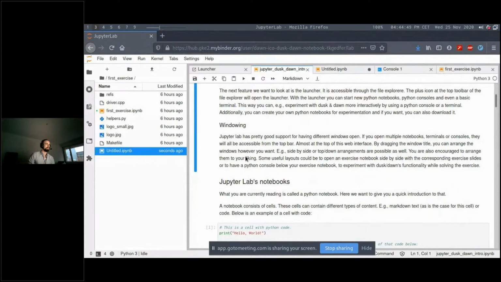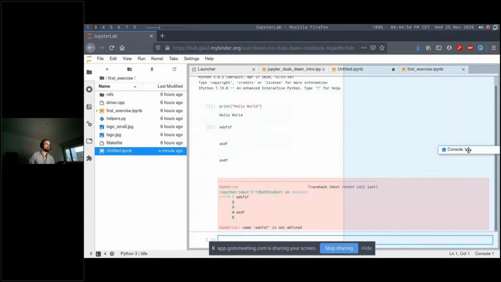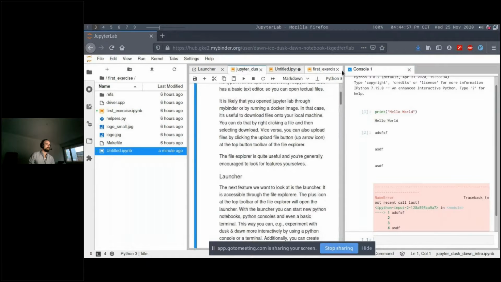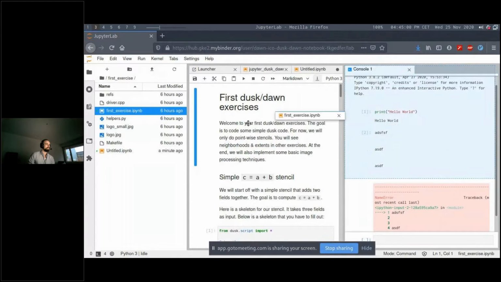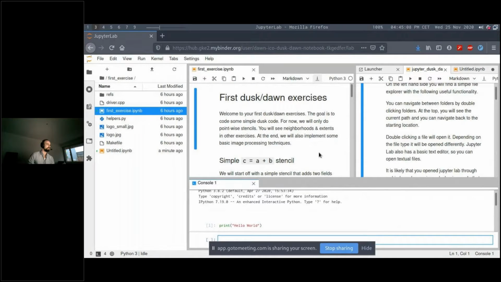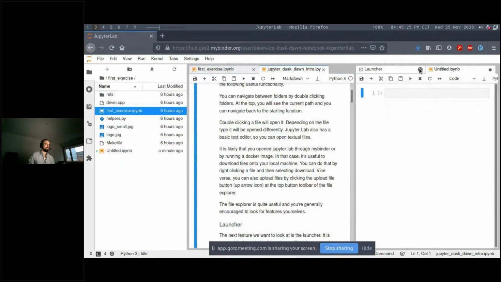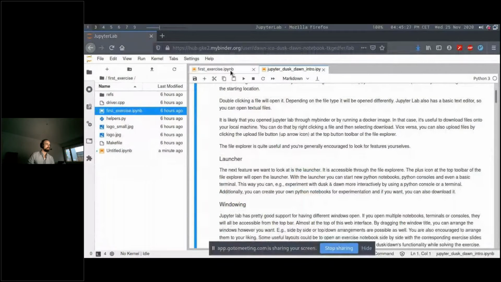Then there's a bit of windowing system support. So for example, I can take these tabs, and I can have a side-by-side view. This might be interesting. For example, I can have my first exercises, let's say here on the left, and I put this console here at the bottom like this, and then I can arrange them however I want. So if you have a bigger screen, then you can do this. I mean, my screen is fairly big too, but I changed the resolution so that it's visible on smaller screens too, and you can arrange these windows however you want. I think that's a fairly nice feature as well. But let's close these for now, and we continue with the introduction.